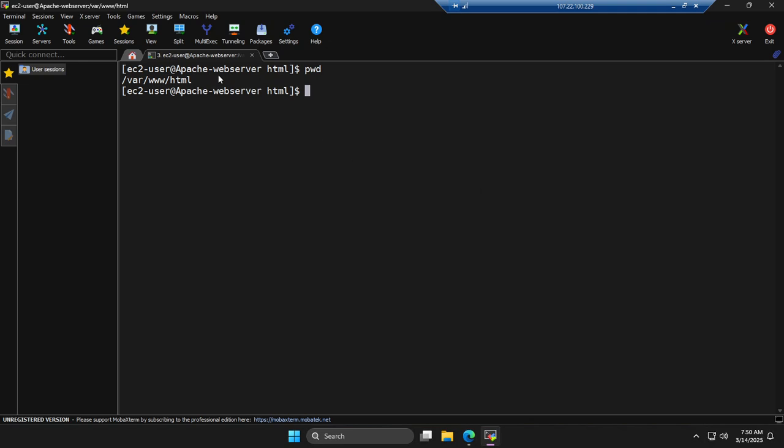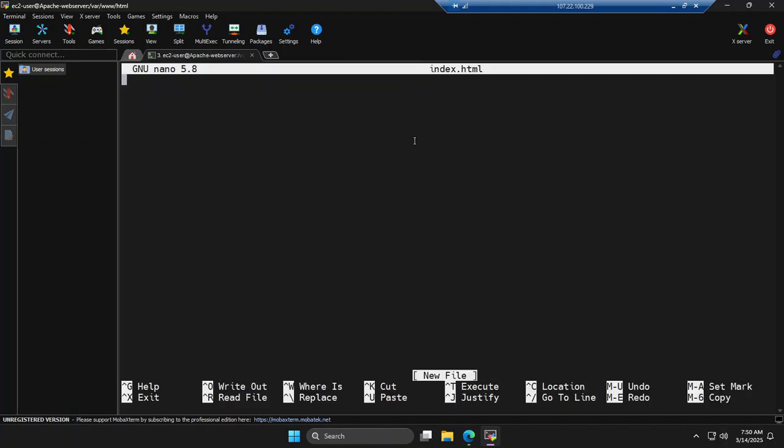Okay, so I'm in the default path where the It Works content is showing. Let's create a new file called index.html and paste the content right here. Just wait a minute.